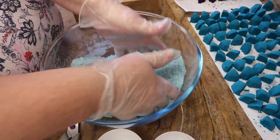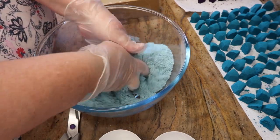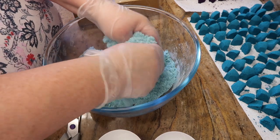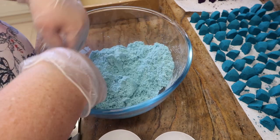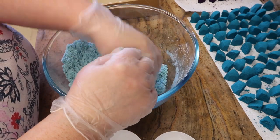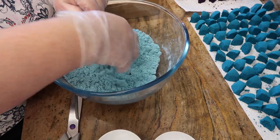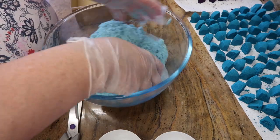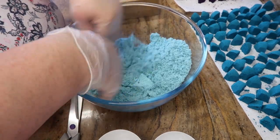And a lot of people always get in touch with me and ask me why are their bath bombs just like powder, and that's why. Not enough liquid in there. You know, I'm not the bath bomb queen. I don't know all there is to know about making bath bombs. I'm just sharing with you what I've learned. I mean, on the other hand, you can go too far with your binding agent, with your liquid. And then you end up with an absolute rock hard bath bomb that won't fizz.